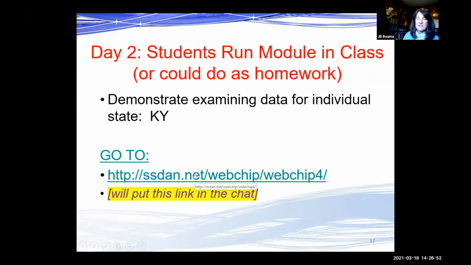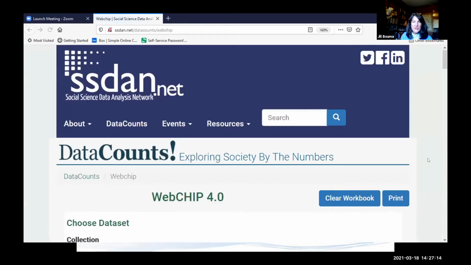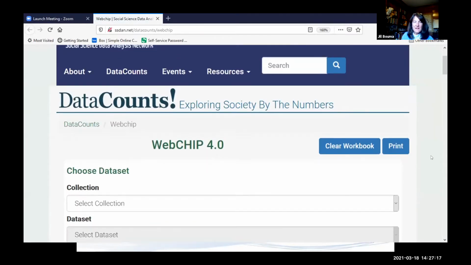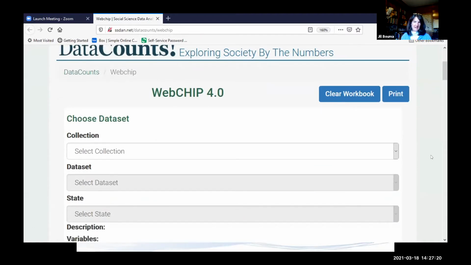And I would like to take you all into the data. So Kathy, if you could put into the chat, it will bring in this website and it will sort of lead you into what I'm about to do. And I am going to go ahead and click on this website and it should bring you in there. Kathy, if you can just give me a finger, is it in the chat now? Okay, yeah, it's in the chat. Okay, thank you. All right, so you can just follow along right now because we're going to give you some time in a breakout room.